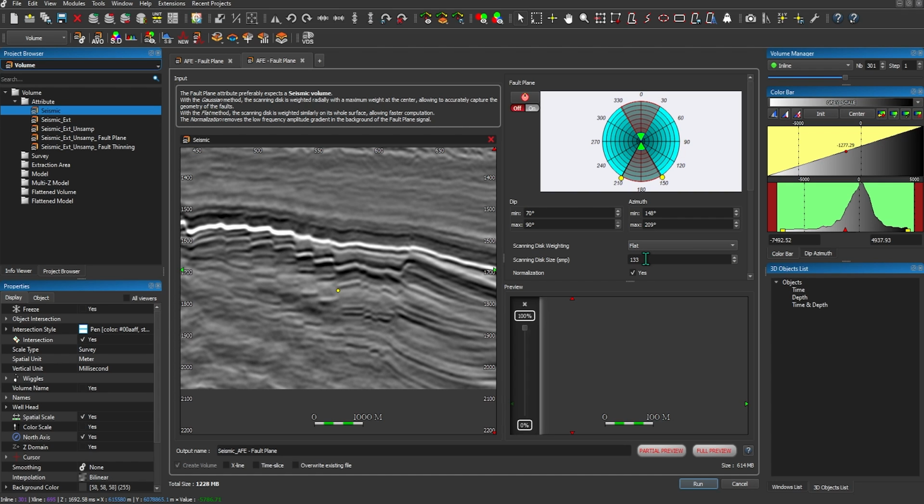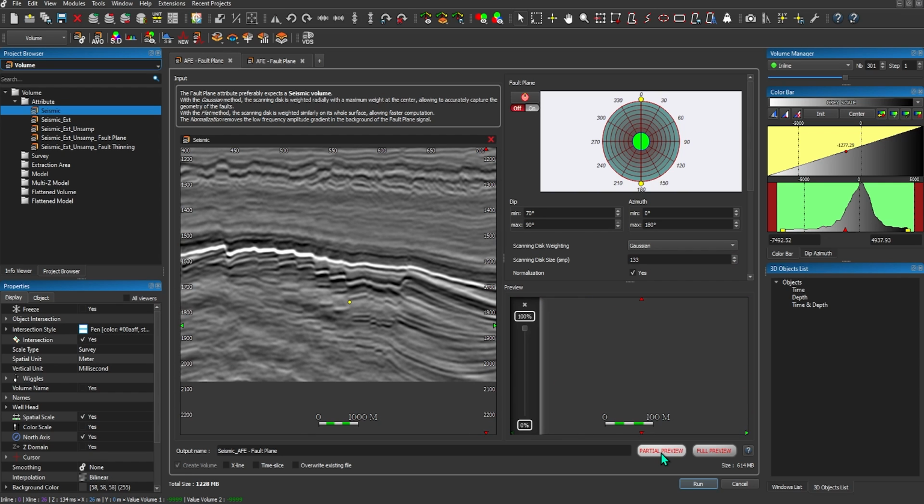Now, this is going to allow the software to run a little bit faster. The description of the differences are just right here. And I'm going to reduce this actually to look for a little bit smaller faults. Now, the beauty of this method is that by clicking on each of these tabs and saying, show me a partial preview, I'll be able to bounce back and forth between each of these tabs to see which one is giving me the best output.